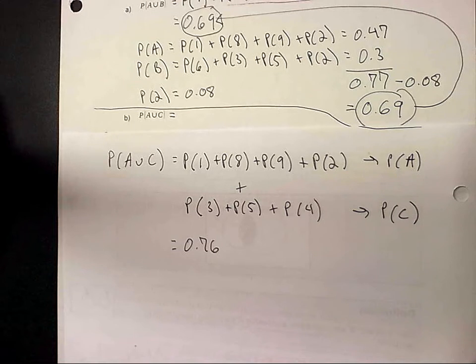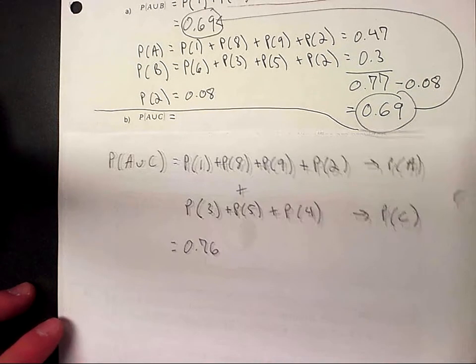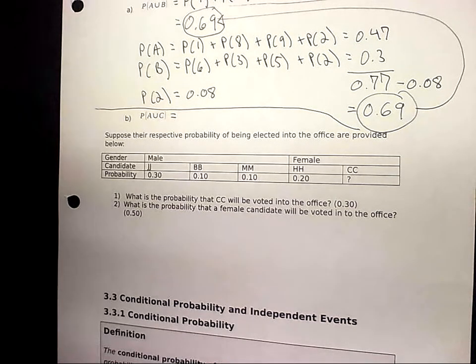Even if we use the formula, we would still have done this, and we still would have done this. And if we use the formula, what's the last step that we still have to do after we add these two? Subtract the intersection of A and C. And what's in the intersection of A and C? 0. So even if we use the formula, we're just subtracting 0 after this, so we still end up with the exact same answer. Right? Everybody good with how to find the probability of A union C? How do you guys feel about unions? Good stuff. All right.